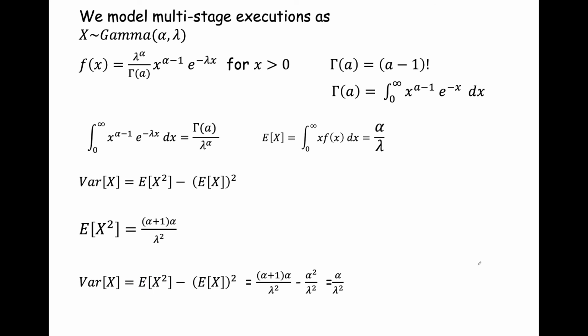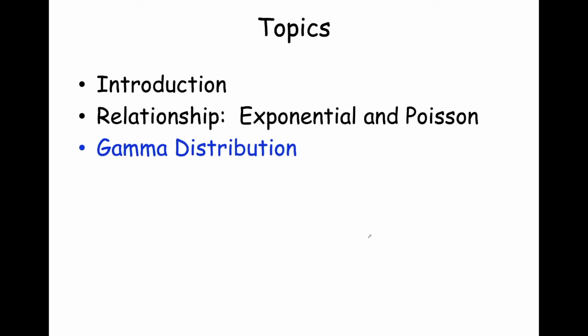These are our summary statistics. We used a result from total probability and the CDF to find an identity that we used for a pattern to help us with a solution for expectation, and then we used the variance equation to solve for the variance. In closing, for a gamma distribution, the expectation is alpha upon lambda, where alpha is the number of stages and lambda governs the time. And the variance is alpha upon lambda squared, where alpha, again, is the number of stages and lambda is governing the time.